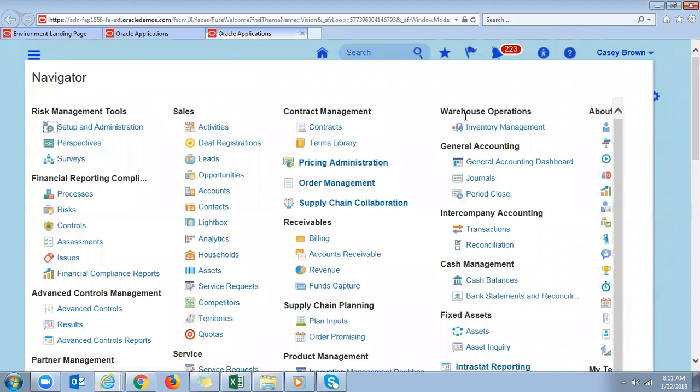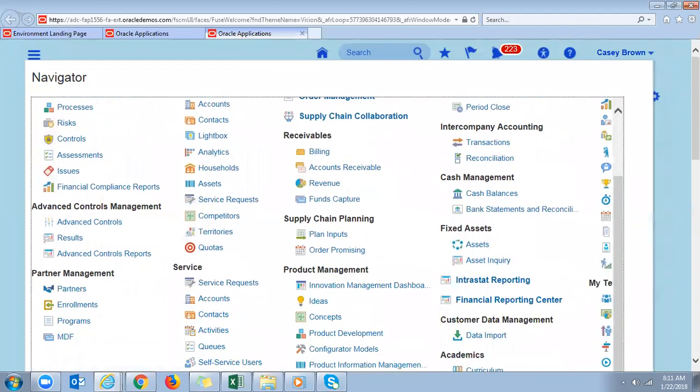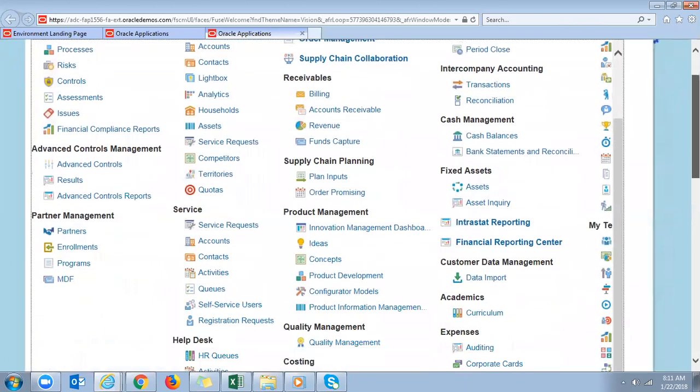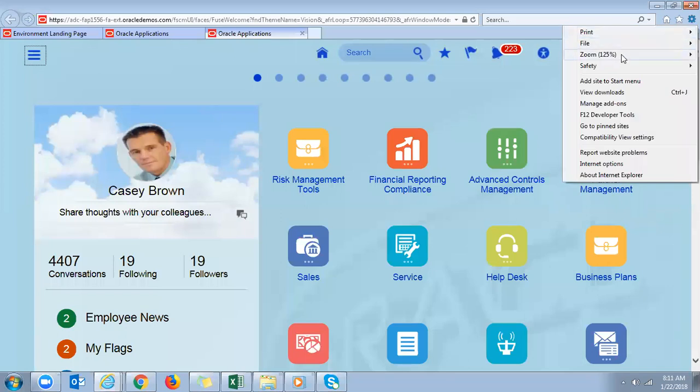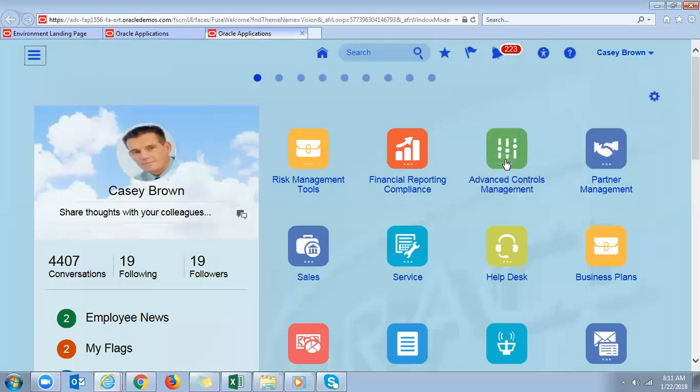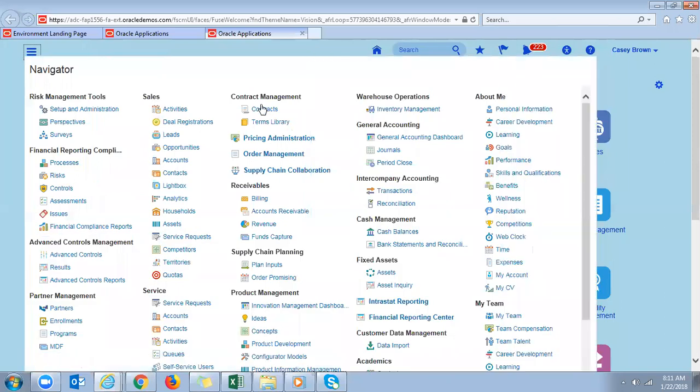Let me take an example. I have to minimize the browser size, because otherwise it will not be good to see.